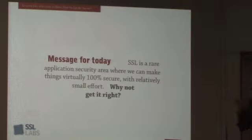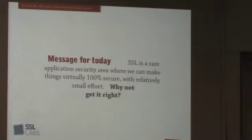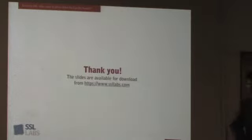So in many ways, I think we in the security space chase the latest, the coolest, fashionable thing, something that interests us from a technical perspective. But I think we need to go back to basics and focus on our basic building blocks of security and try to get them right. Only by building a secure foundation of proper security blocks can we actually improve security overall. And that's all I have for today. And I think we have a few minutes for some questions.